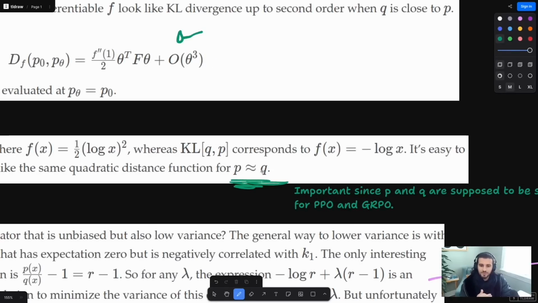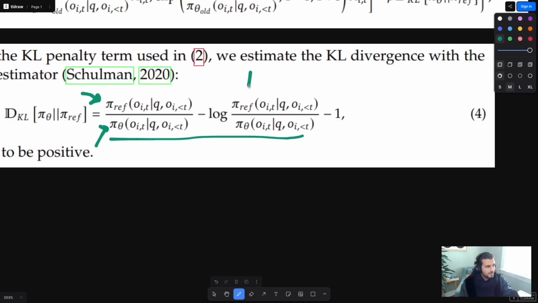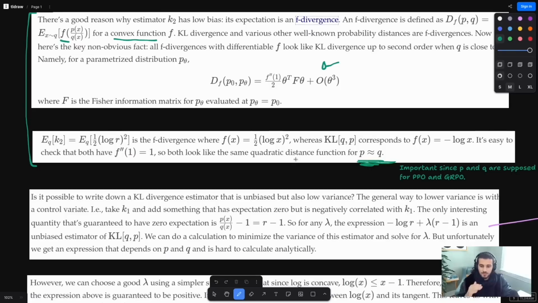In the case of reinforcement learning, yes, it will be. And in the specific case in which we are using it, P and Q should be roughly similar. Remember, here we have our reference parameter set, and then we have our current one. This one comes from this one, so it should not be crazy different. So this is where it's at.